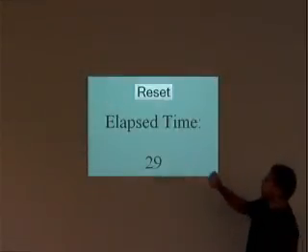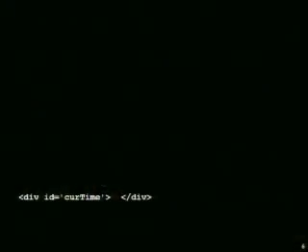So let's say I want this kind of look and feel. It's going to tell me how much time has elapsed, and maybe I have a reset button. Let's think about how to write that program. It's a little more complicated because the amount of elapsed time is going to keep changing. It's going to count up from 0 maybe, or count down from some number. All right, what does this program look like?